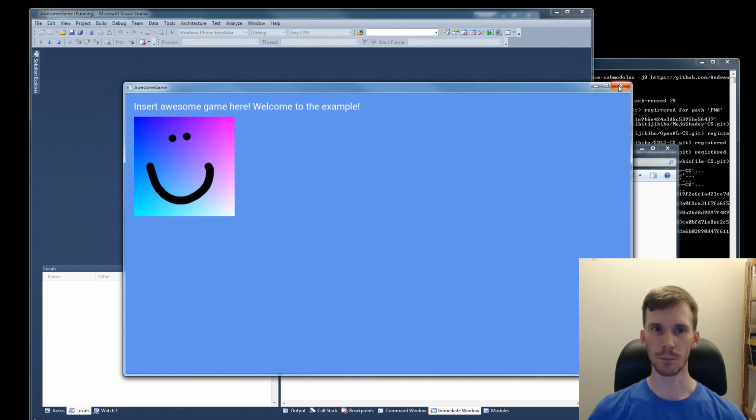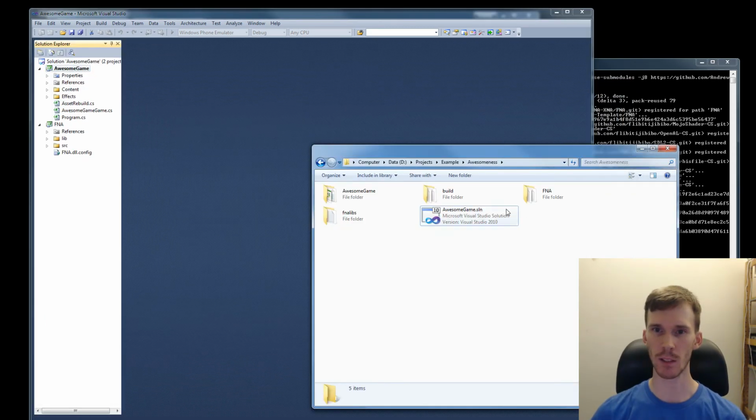So it actually copies things off the project that we just made, off the example. So if you're using this on your own system and you want to add stuff to your template, you want to customize your template, those customizations will go to all of the copies that you make with the Create Template project.